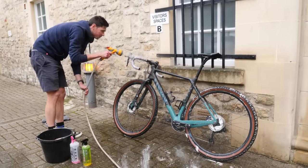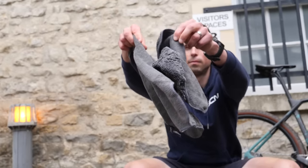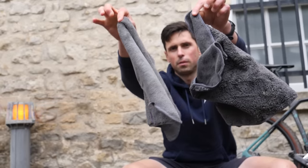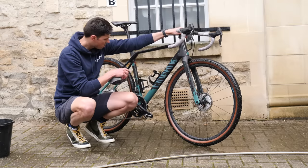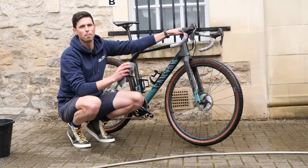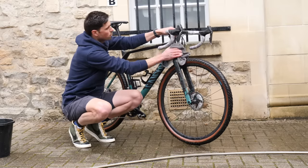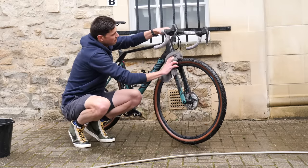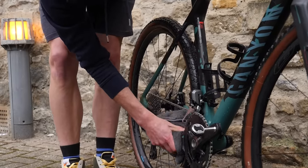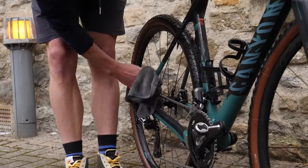The final step of cleaning the bike is drying it. I've got two cloths: one I'm going to use for the entire frame, the wheels, and generally all the components that are fairly clean; then the other cloth to wipe down all the drivetrain components — the chain, the cassette, and the chain rings — so I'm not going to spread any remaining grease over the rest of my bike. Then I can keep those cloths in that order, ready for next time. Dry all the watery bits off, and at the same time you'll be able to examine how good — or maybe bad — a job you've done cleaning your bike for the first time. Don't worry about it, you'll only get better.